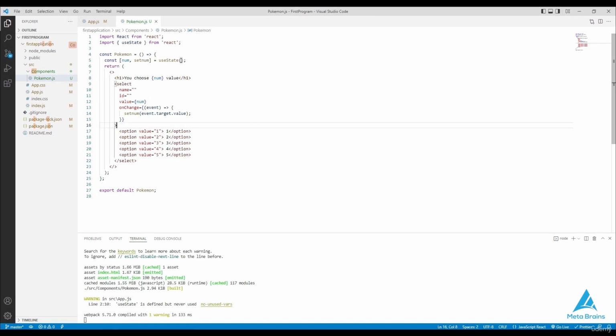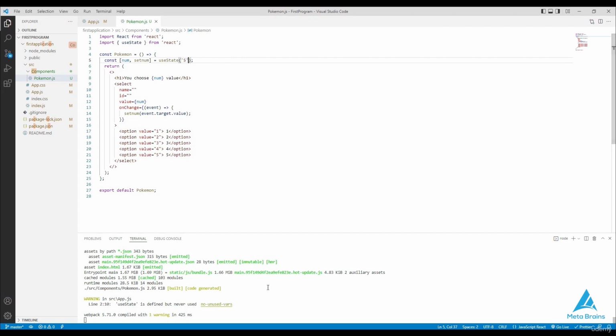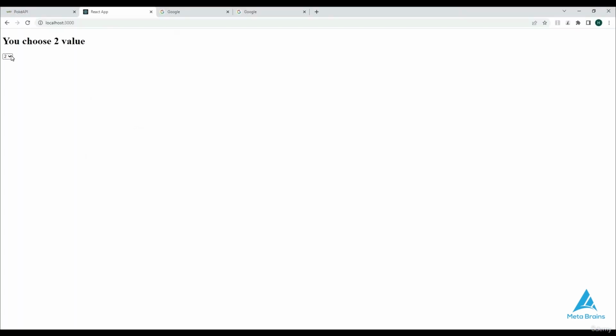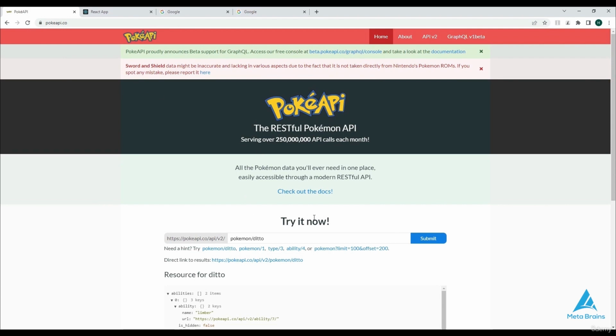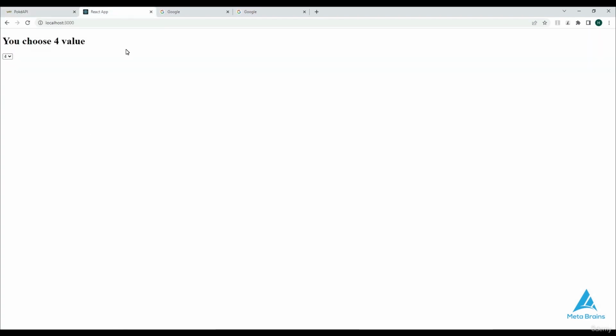Here no value has been defined for useState, so we'll have to define it so that we get the initial value. Okay, we'll check on the browser without giving any value, and as you can see, whatever value we are selecting, we are getting the value. You can see how we can update the value with the help of useState. So this is all happening dynamically. Alright, so that's pretty much it for this lecture, and now on to the next one, in which we'll learn how to fetch the data.